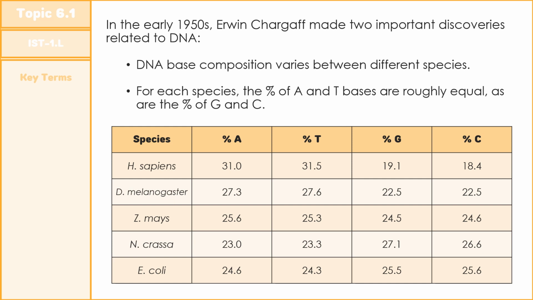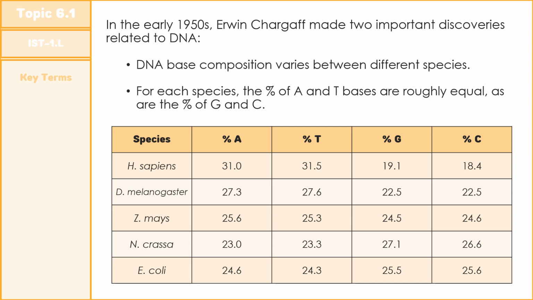Now you'll notice that these percentages aren't exactly equal. They're really just more roughly equal, that we have essentially the same percentage of adenine as we do thymine and the same percentage of guanine as we have cytosine. They would be more perfect, but we do have to contend that this was the 1950s and there were some limitations that came along with his methods of calculating this data.